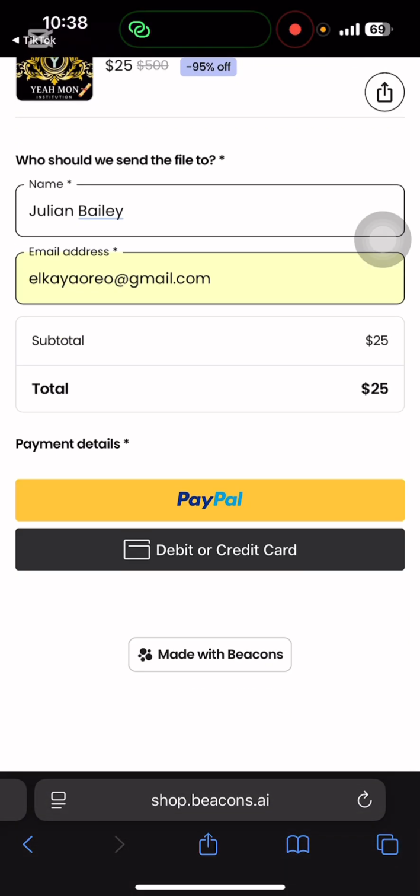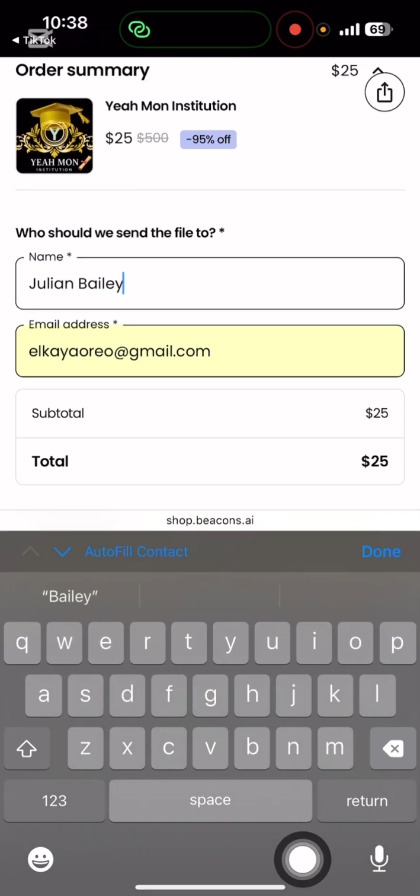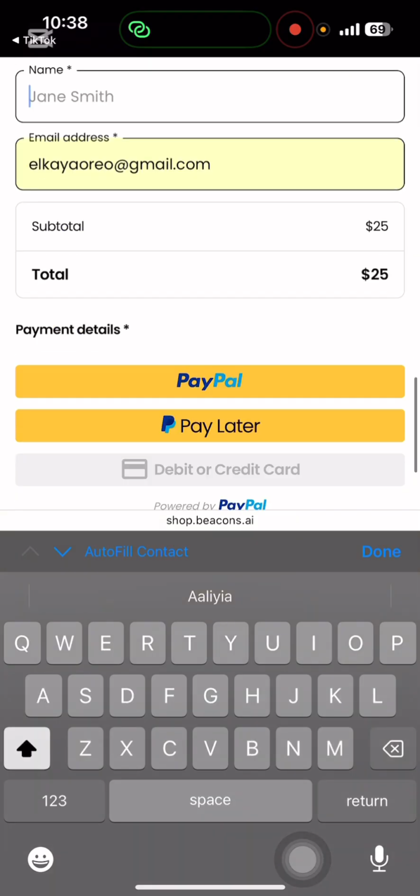Now, if the customer decides to pay with PayPal, they can click on it. This option will be highlighted once they enter their username and their email. You might have customers going to say, I don't have PayPal. You let your customer know that, yes, you can pay using a debit card, right? So once they enter their username and email, this option will be highlighted. So let me just remove it and you are going to see that it's dull. Once, see it?